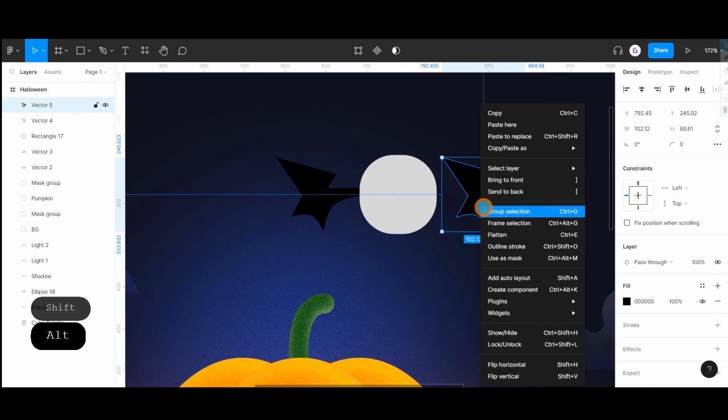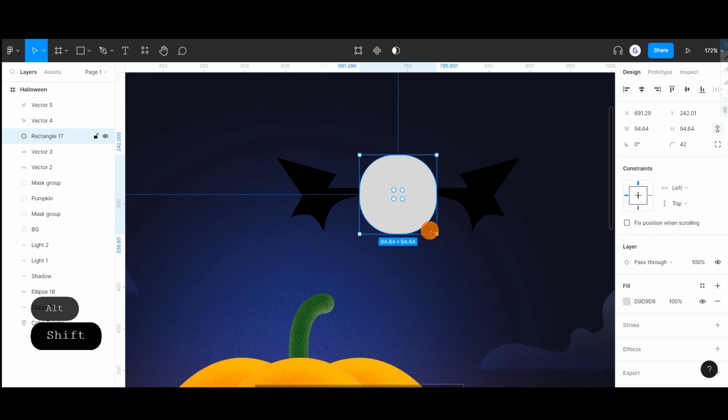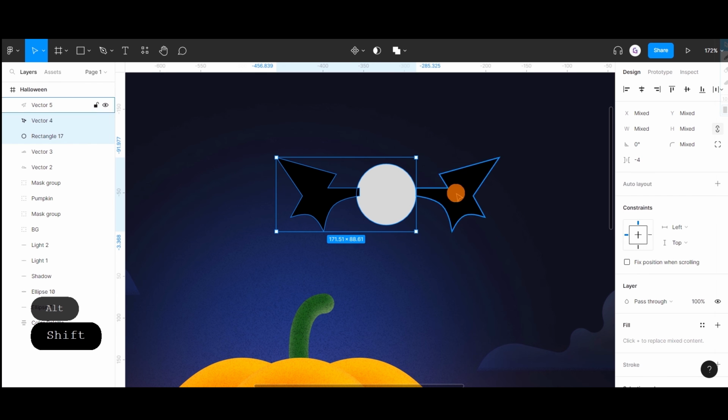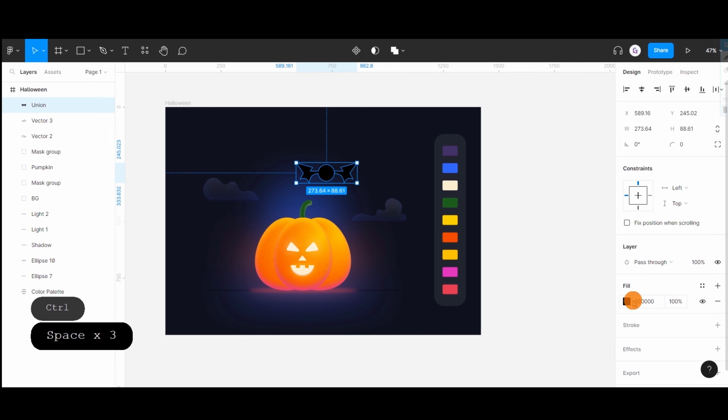Now let's duplicate the wing and just reduce the size of the ellipse. Now we can give it a color.